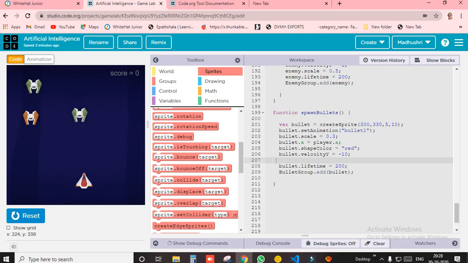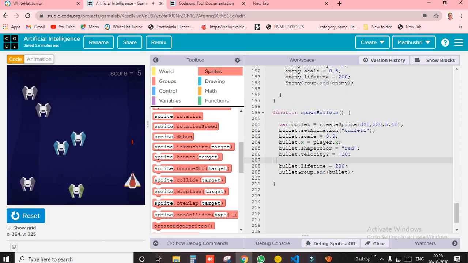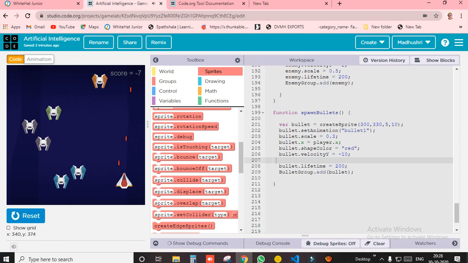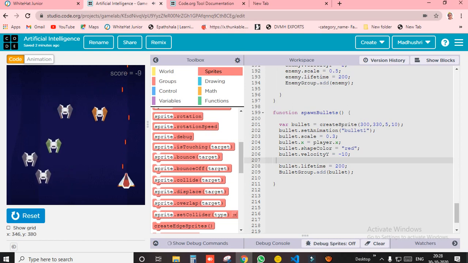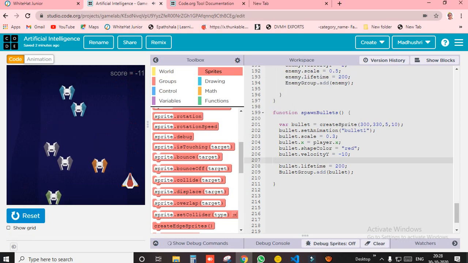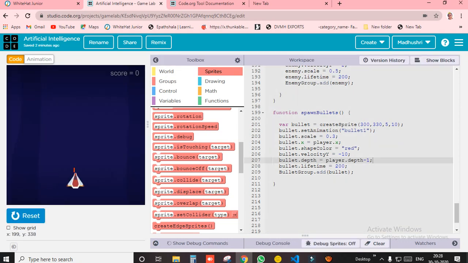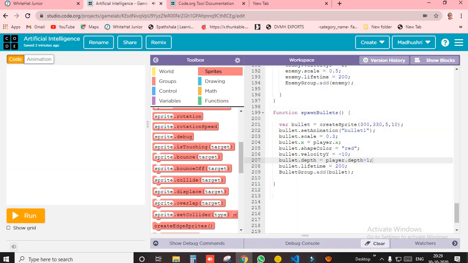The bullet will not come from the player. It will just come from this purple color. See, because we didn't give depth. Can you see? So it's a very wrong method. So I'll just put it back and see. Now you see, it will come from the correct position. So this is the correct method because we are using it correctly.